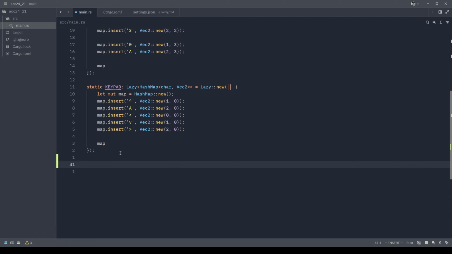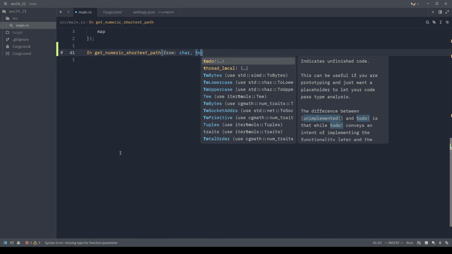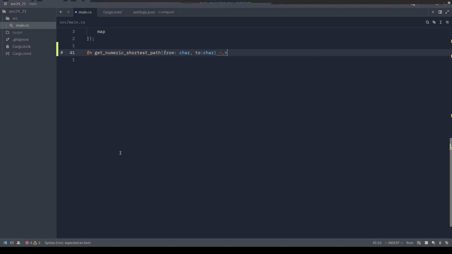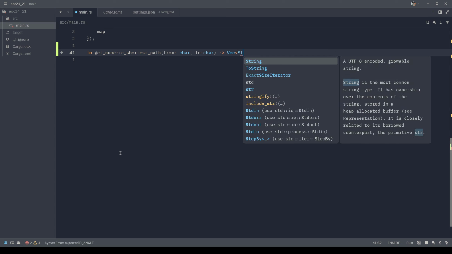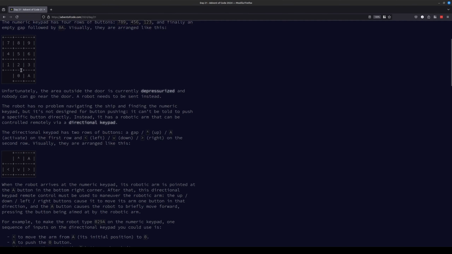So we can create a function for that. Get numeric shortest path. So we have a from char and a to char. And this should return a list of strings. And the string could be like up, up, right, for example, since it could be up and then left, or left and then up.